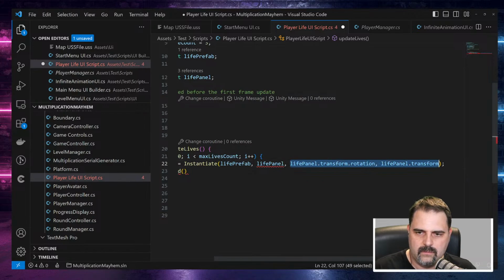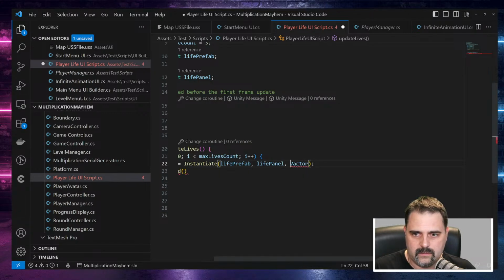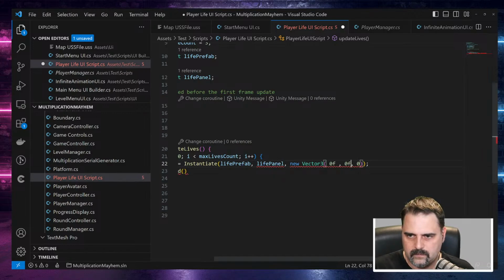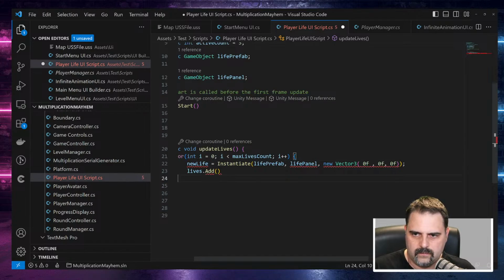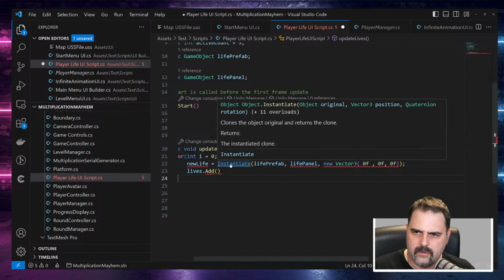Or I actually need a new vector. Oh, how is the instantiate? So very original, position and rotation.